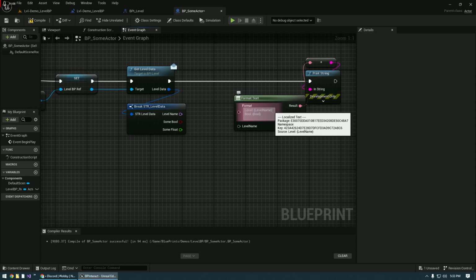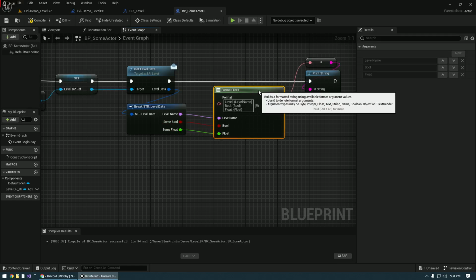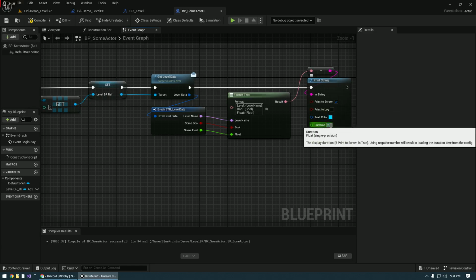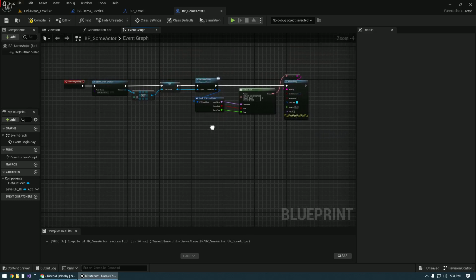And then we're going to do float. Boom. And it's just level name, bool, and float. And this should print off all our data here. Let's do that for like 6. And we want to keep it on key 0. There you go. That's it.